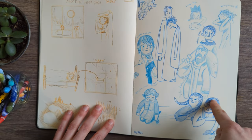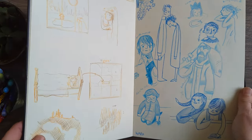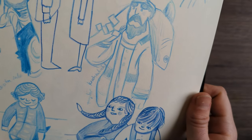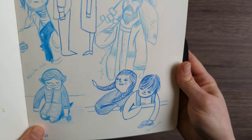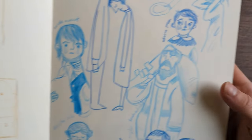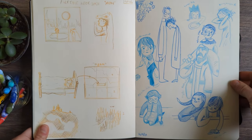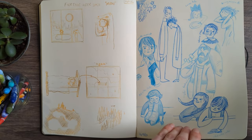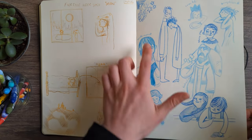Here are some character studies. I think I was copying from Pinterest — I really love this guy. This one was by Taylor — I'm not sure I can pronounce that name. A couple of Rebecca Green's characters — she has such a distinctive style. I was just playing around with different ways to draw people. I'm not really much of a character designer, but I figured I'd see how other people do it and then maybe develop a taste. I think this was just an illustration I found on Pinterest and copied because I liked the simplicity.